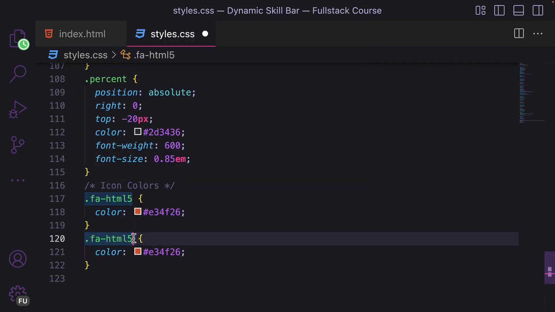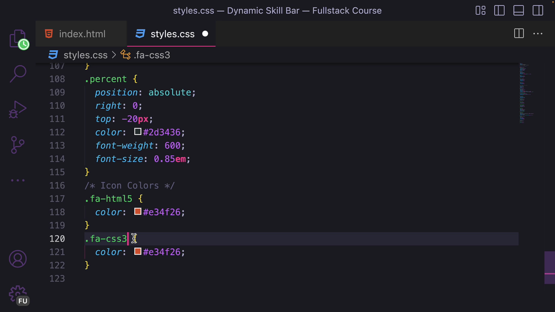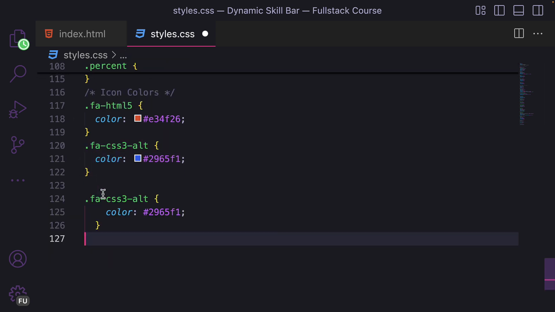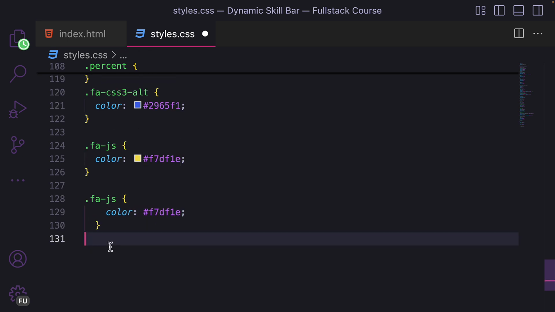The next icon is FA-CSS3-alt, and the color is equal to 2965F1. The next one is the JavaScript as FA-JS, and the color is equal to F7DF1E. And copy and paste.